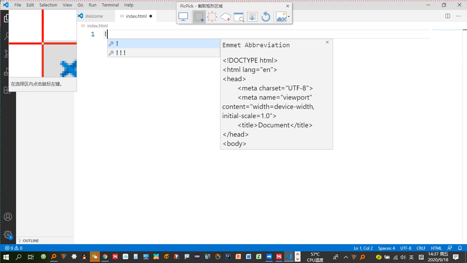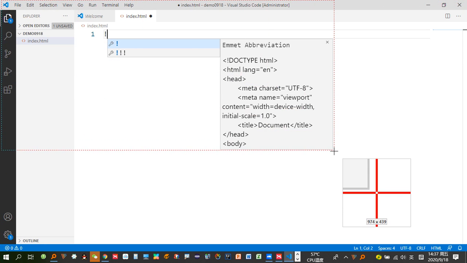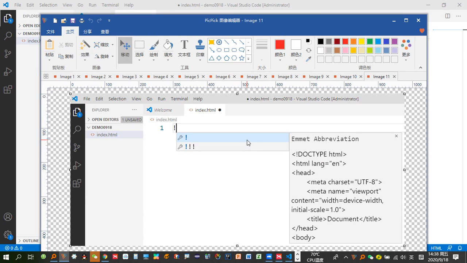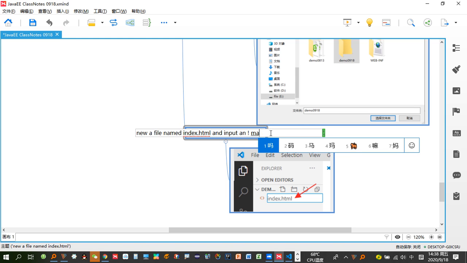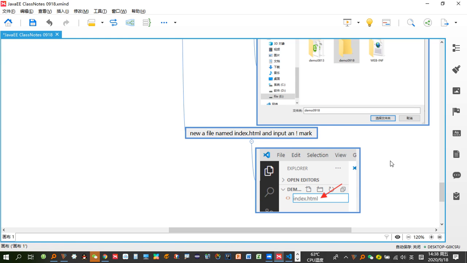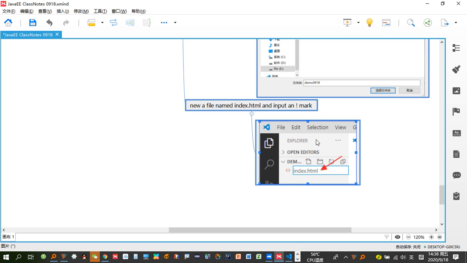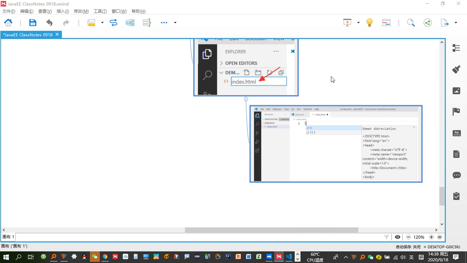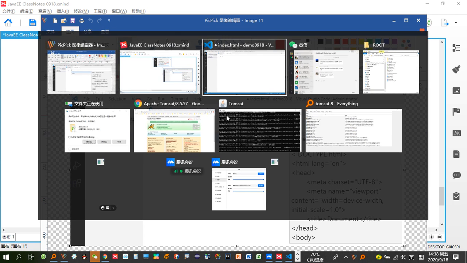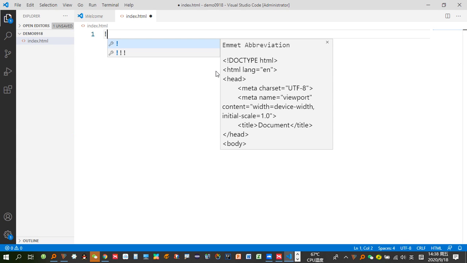You just type things like this way, and input an exclamation mark input. So it's like this way, you should see it here, and you choose it. Then you got the code.